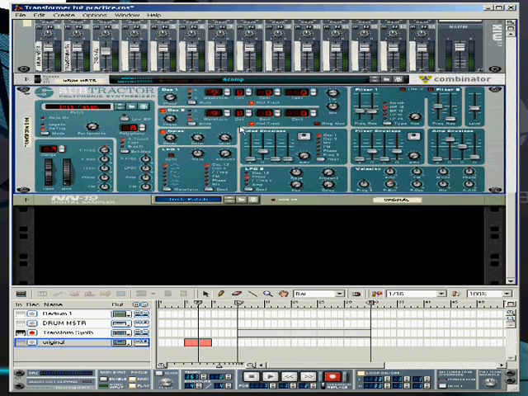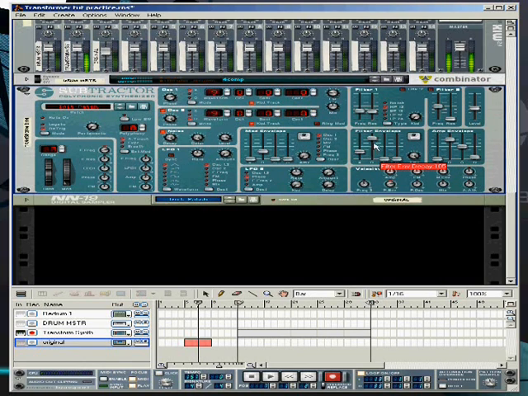So, moving on, the modulation envelope feature here in the middle, we're just going to leave that alone. We're not going to adjust any settings on that. And then we're moving over to the filter envelope here. We're going to crank that filter envelope all the way up, and we're going to bring our attack up to about the third line there. We're going to move our decay up to about right there, and we're going to bring the release down, and we're going to play our sound now as we move along through the different filters and things.